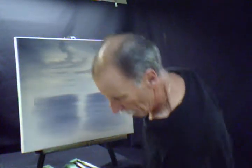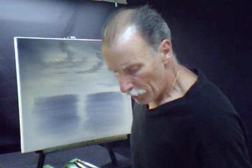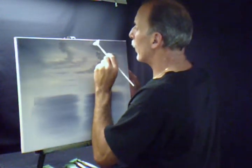Okay, I'm going to clean, I'm using odorless paint thinner, cleaning that fan brush off, because what I want to do is get into some pure white. And remember, a thin paint will stick to a thick paint every time. So I'm loading this up. Just want to get some of that white of the clouds.